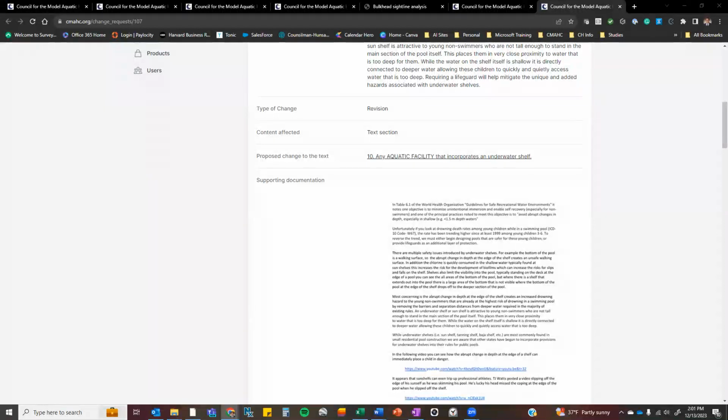I think underwater shelves are kind of a new thing that they're starting to add. Right now they're outlawed in Utah. We don't add them, and we've given a couple of variances, and both the designers and public health folks are like, well, these are inherently dangerous because little kids are on those. There are markings, but they disappear really fast and kids can be in deep water relatively quickly.